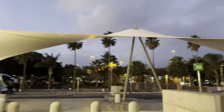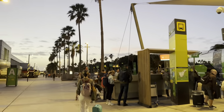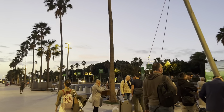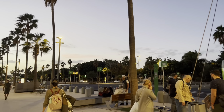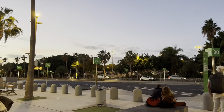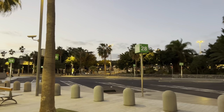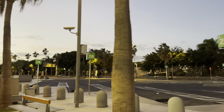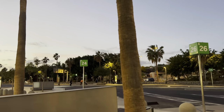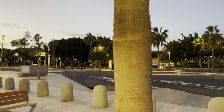And then just over to the right is your rent-a-car car park. That's where you've got all the big companies. But all your small local ones operate from this public car park over here, which is where we're heading now, where we've got a couple of our cars to be collected, where clients have returned them, and we're going to go and pick them up, which works out well for us. But yeah, you can walk across the street, your car will be there waiting for you. No queuing up at desks and all that. You know what car it is in advance. Walk out into the car park, find the car, and then off you go. All the paperwork is already done.